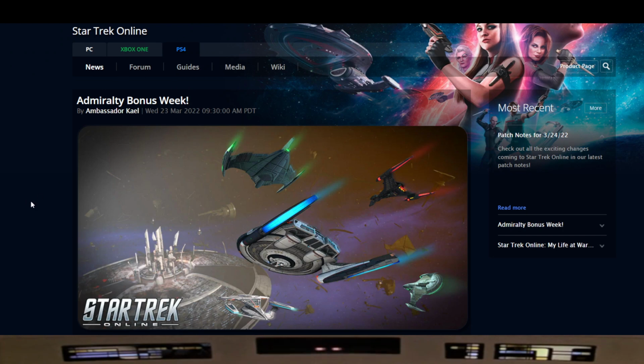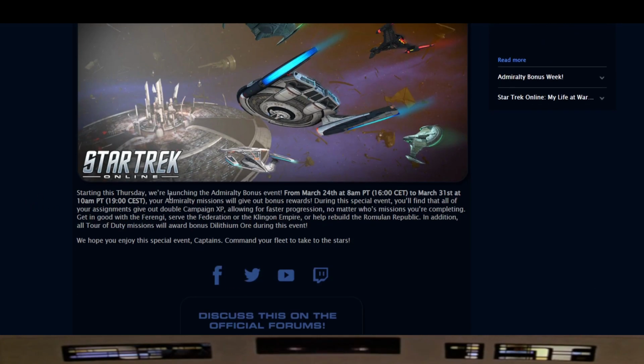So Admiralty bonus week. Starting this Thursday, we're launching the Admiralty bonus event from March 24th at 8 a.m. Pacific time to March 31st at 10 a.m. Your Admiralty missions will give out bonus rewards. During this special event, you'll find that all of your assignments give out double campaign XP, allowing for faster progression, no matter whose missions you're completing. Get in good with the Ferengi, serve the Federation or the Klingon Empire, or help rebuild the Romulan Republic. In addition, all Tour of Duty missions will award bonus dilithium ore during this event. We hope you enjoy this special event, captains. Command your fleet to take to the stars.